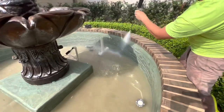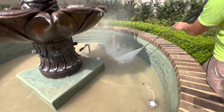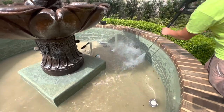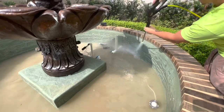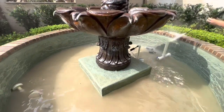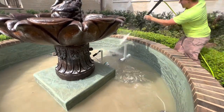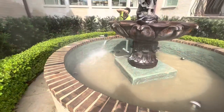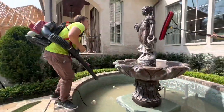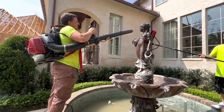We did use some sodium hypochlorite to remove some of the mildew, but you're going to have to use a little bit of pressure to clean it up — you're not going to be able to soft wash this only. This little pressure washer you can pick up from one of the big box stores for just two or three hundred dollars and it works really well for cleaning fountains. We have some really big pressure washers that would blow this thing over, so be careful.